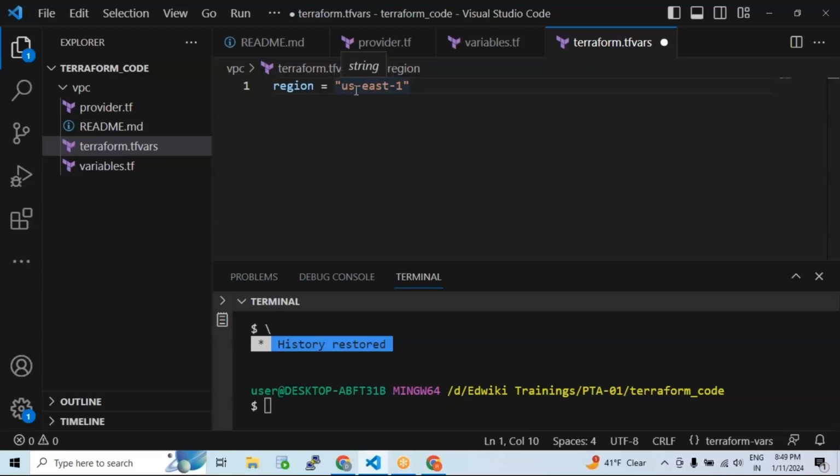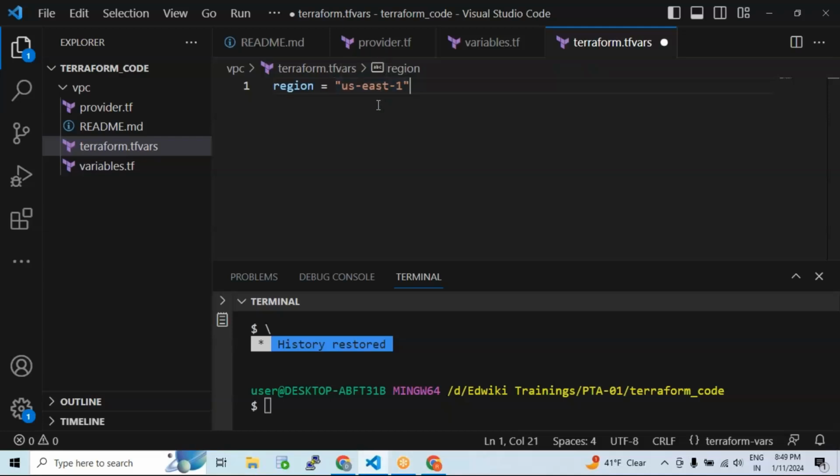The pop-up says this is a string type of data. And we have already seen the other type of data, which is the map of strings, correct? Remember, when I was giving the tags, the tag is not a single value. Your tag argument is expecting multiple key value pairs. In that scenario, your data type should be a map of strings.